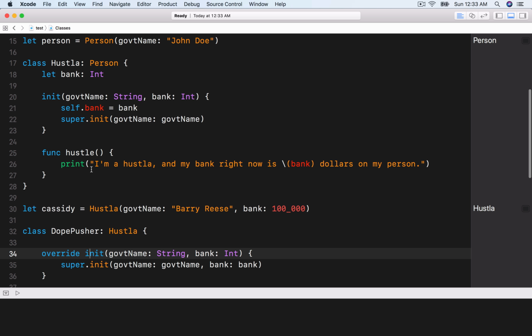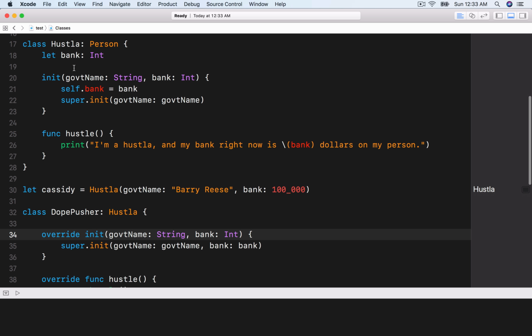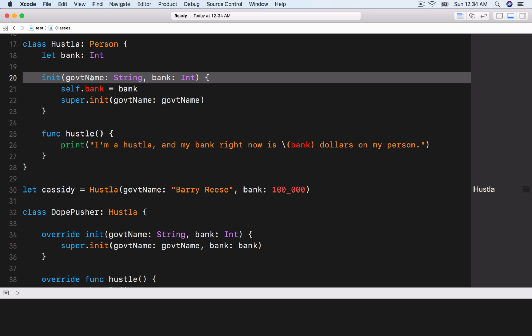So if we look at this hustler class, there's no difference in terms of stored properties on this hustler class and this dope pusher subclass. So what we could have done is we could have made this initializer, where we give it the government name and the bank account, a required initializer.